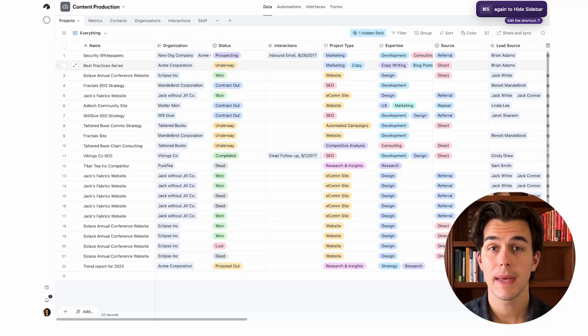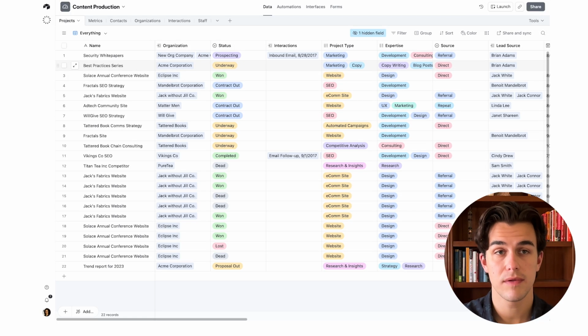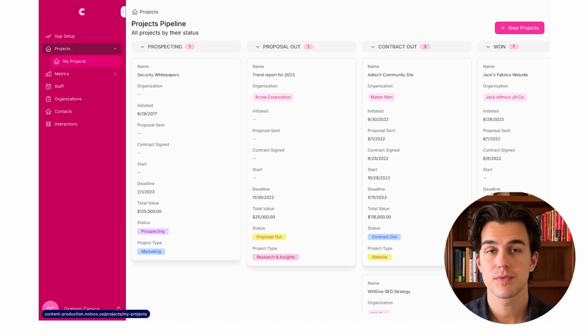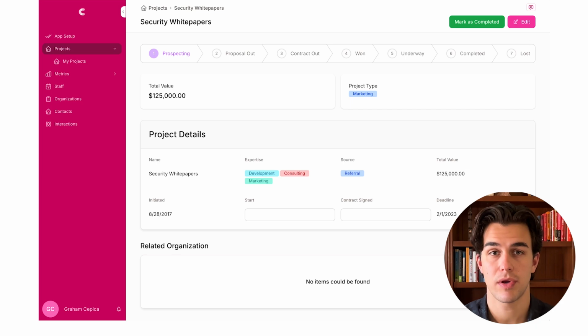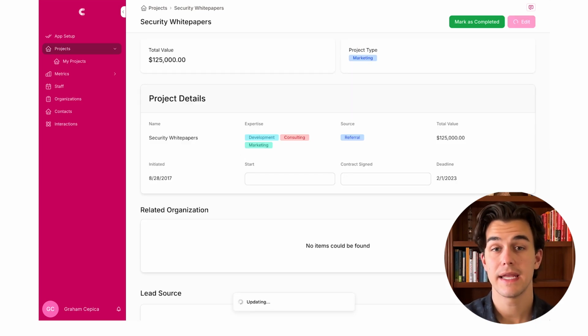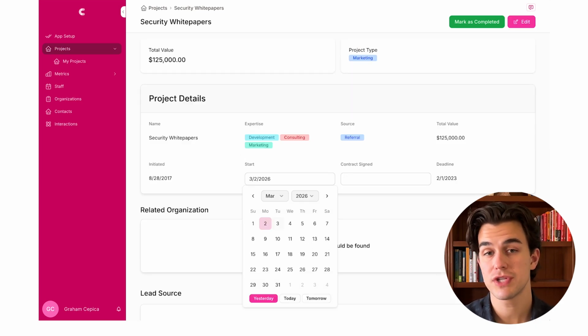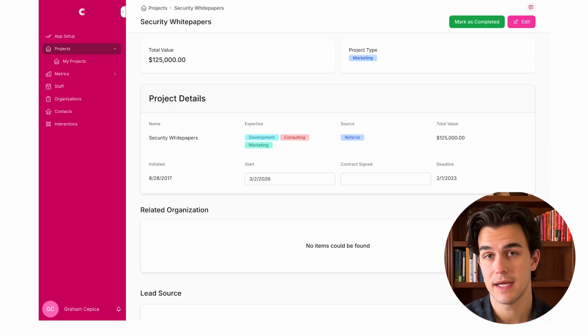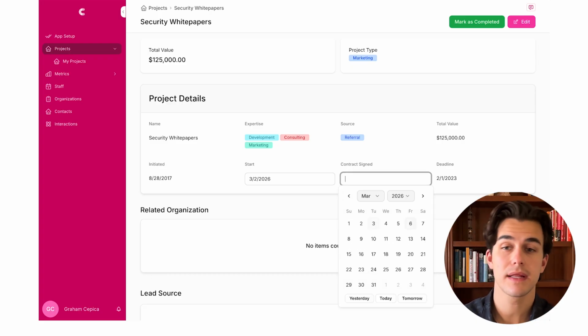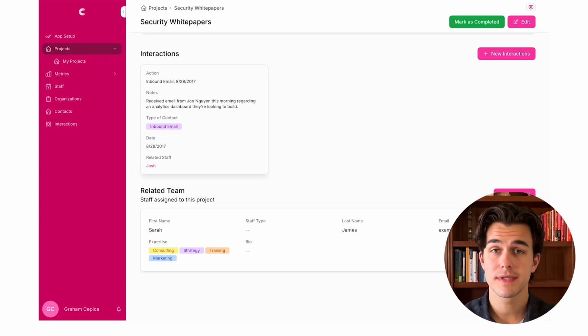Now we get to design what people interact with on a daily basis. This is our interface. Think back to our database, the content production database that has all of these projects. Well, this is what an interface might look like for those very same projects. I can click into a project, see its status. I can edit fields, and whatever changes in the interface, in this case, Noloco, automatically updates in Airtable. And of course, this can be as customized as you need it to be.